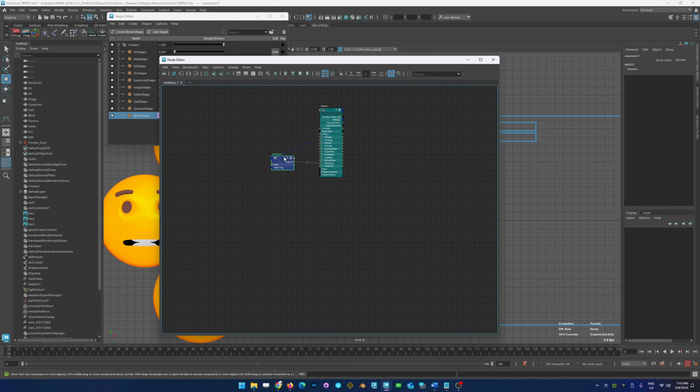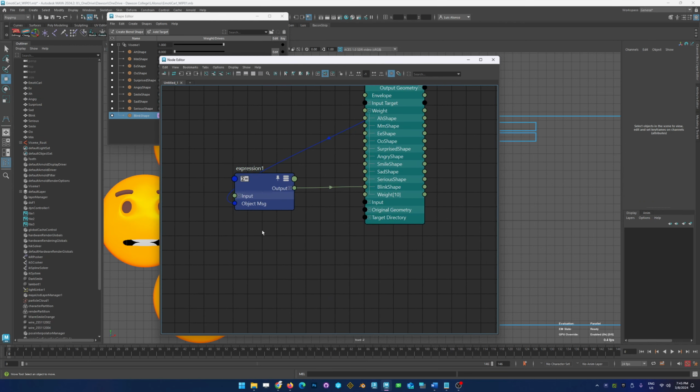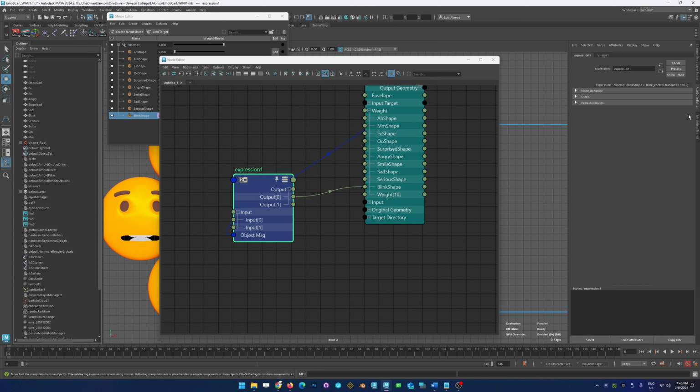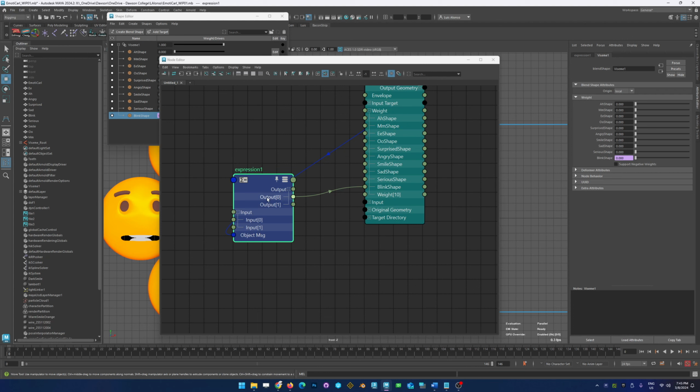So we don't really need to see more than this. This is the expression that we just created, right? And the output value, if we select it, we can actually see quite a bit in what's going on here. But you have to use the expression editor really to see the expression and everything that's there.